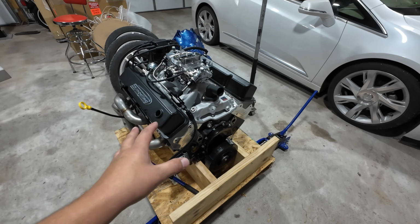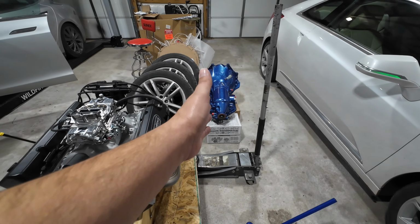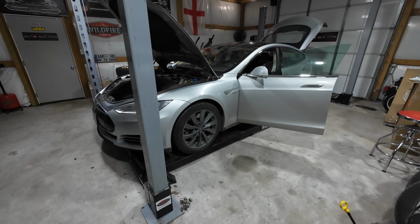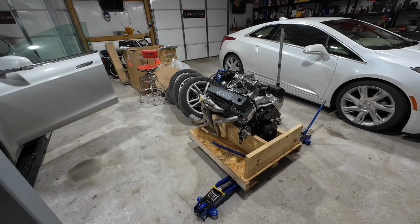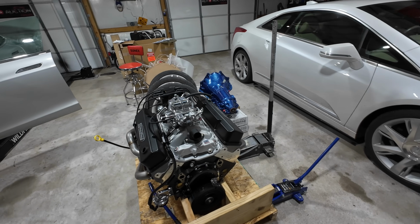I've got this beautiful 383 stroker from Spinning Performance and that 700R4, that 204R from Monster Transmissions. I've got the headers and the exhaust from Holley. We got a lot of work to get done on my 87 Monte Carlo SS. We've got to rip it apart, redo all of the brake lines, hoses, master cylinder, all of that good stuff. Swap out an engine, a transmission, flywheel, everything, like everything.